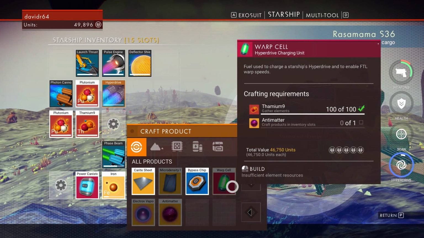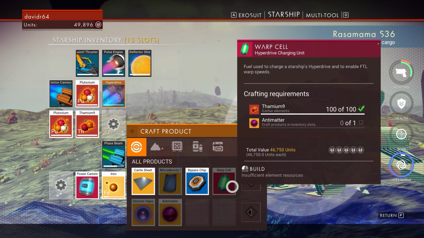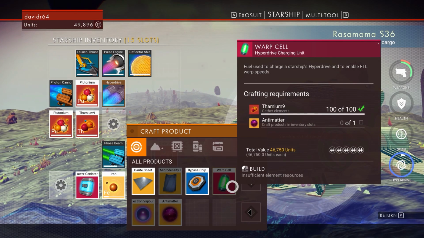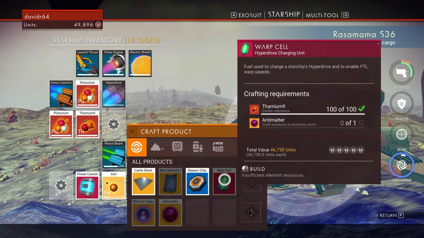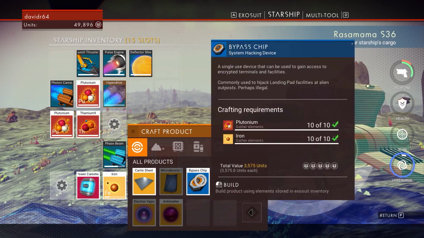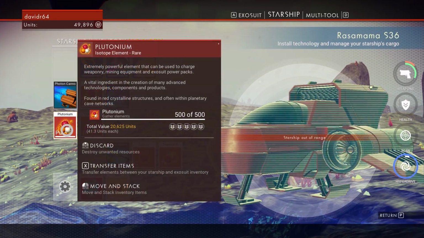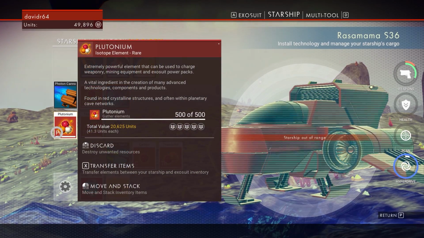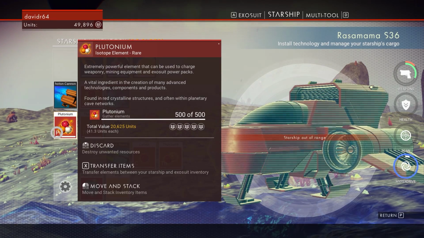So, I need 4 suspension fluids, 400 plutonium, 200 iridium, 80 zinc, and 400 thamium. So, let me go gather all of that. And then we'll see what this whole bit is about. So, let's see. 4 suspension fluids. I can get those at the Galactic Trade Terminal. Plutonium. I need 400 plutonium. And I've got a stack of 500 right there, so we can just go ahead and check that off the list. Plutonium. Good.